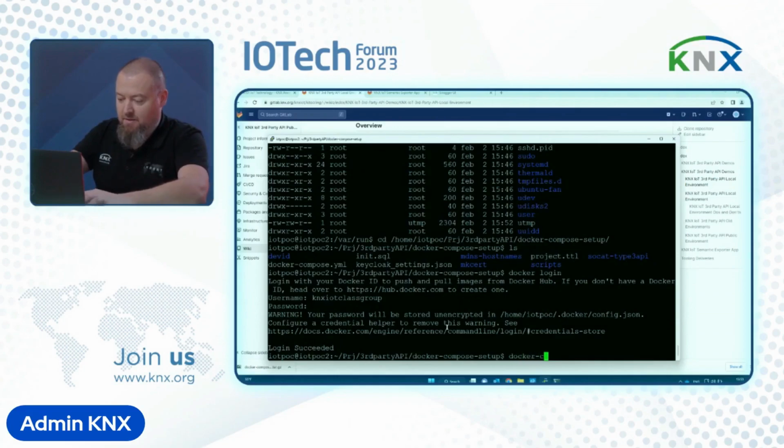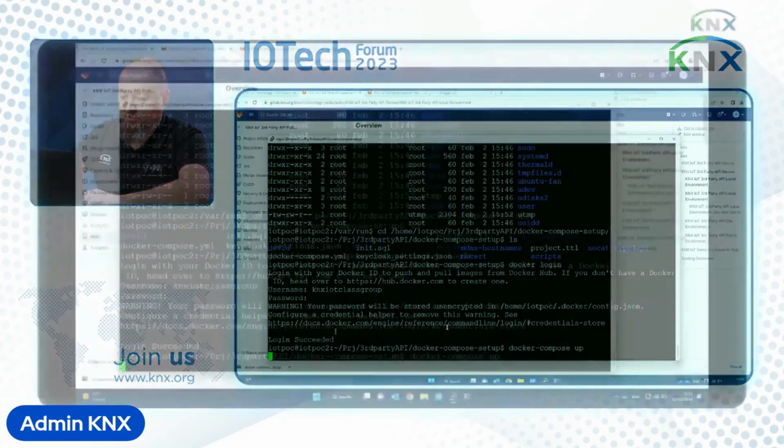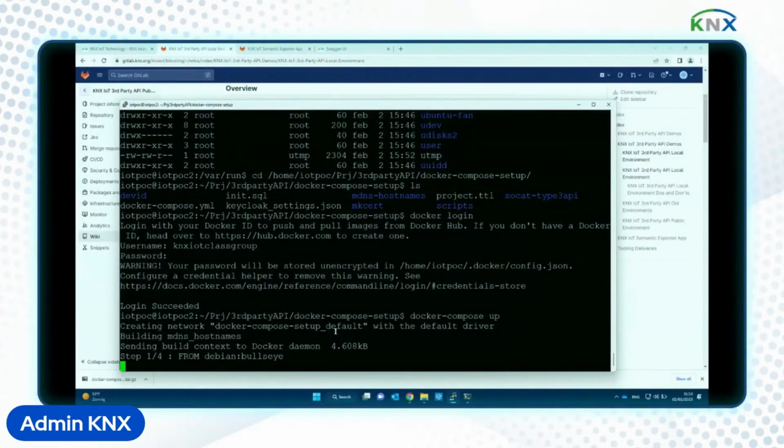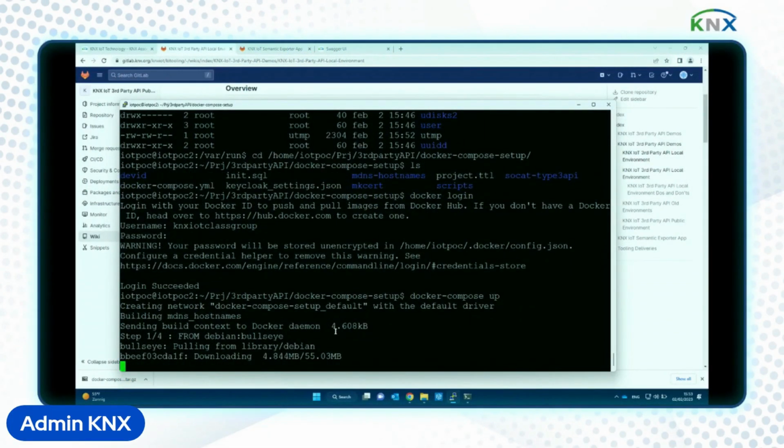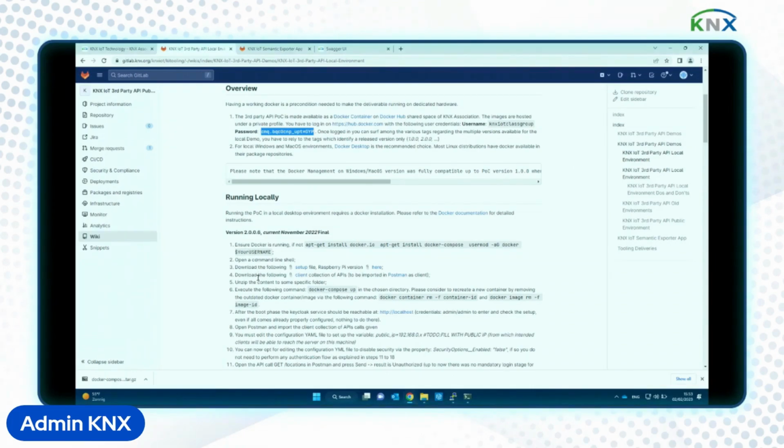And then let's proceed with the docker compose up command. Simple as that. This will automatically fetch from our repo the state of the art as described in the YAML file, set up everything for us and launch the demo, which will be running on our embedded device. It seems difficult, but you already reached the point where you can play with any potential client once this is up and running.